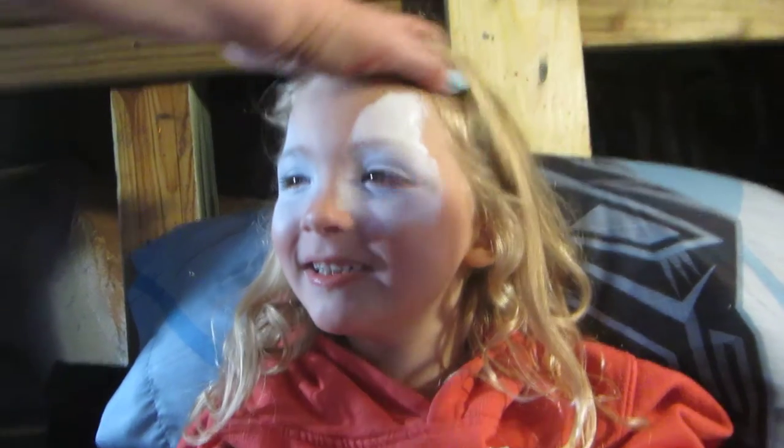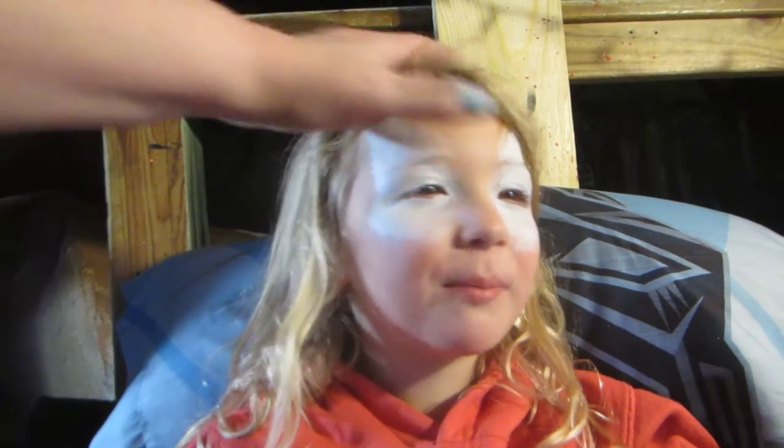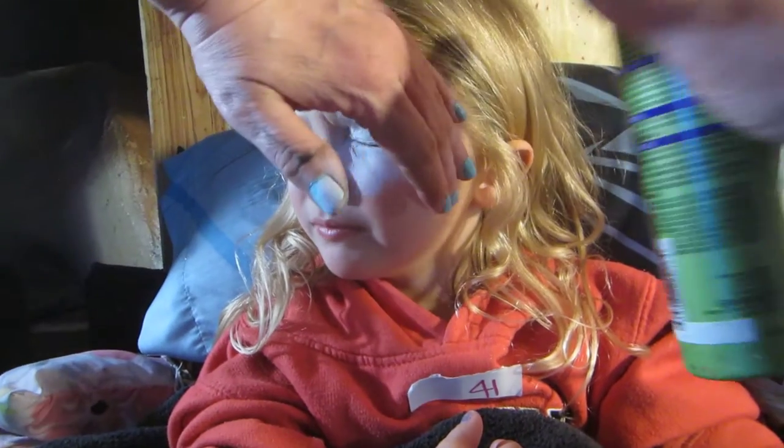Mommy, Daddy! Mommy and Dad! Look at me! They're doing something. Mommy, look at me! I want to peek at myself. Here, don't touch because it's wet. I'm gonna spray your hair with a little hairspray. That'll keep it out of the way, okay?